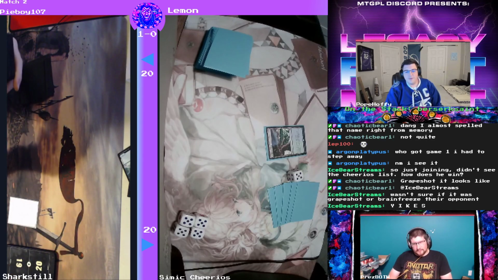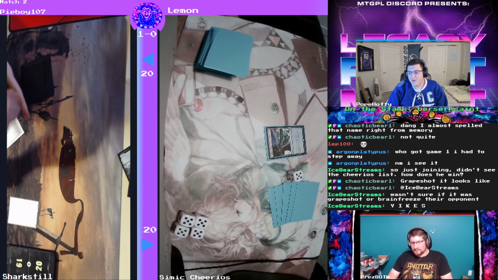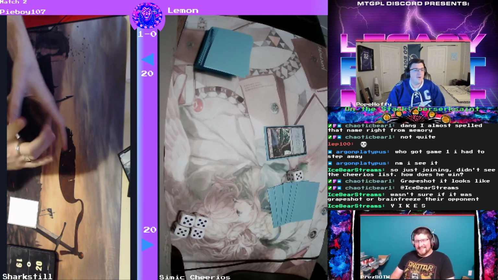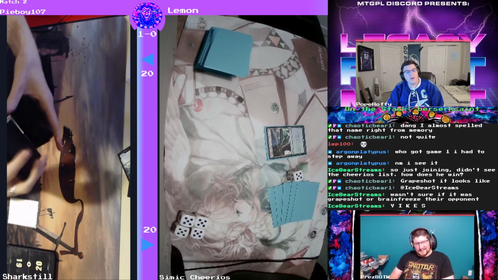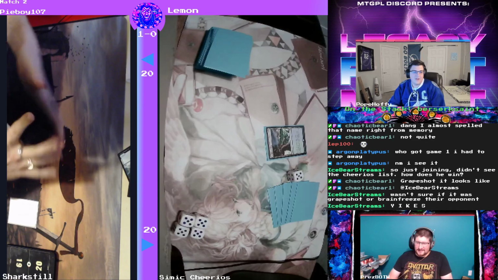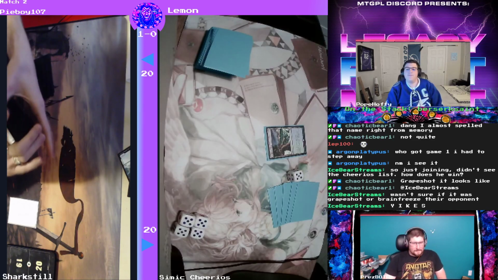Yeah, as our wonderful table spotter Beyond Statistics says, put your mittens on your kittens and away we go. We're going to see a Yavimaya Coast out from Levin, and then we're going to see Pieboy immediately respond back with a Floodstrand Pass to get a Tundra.